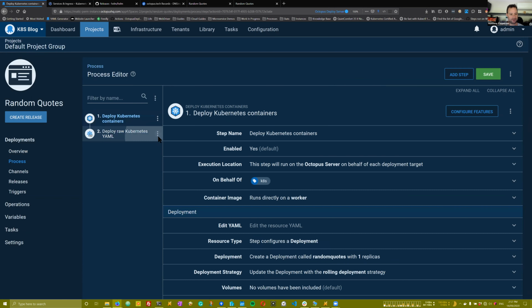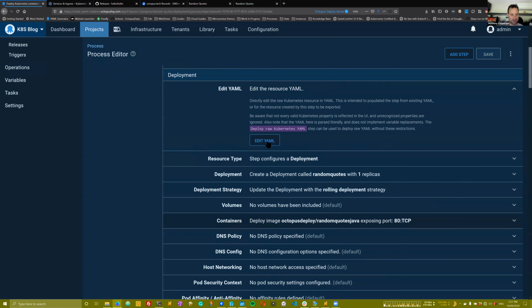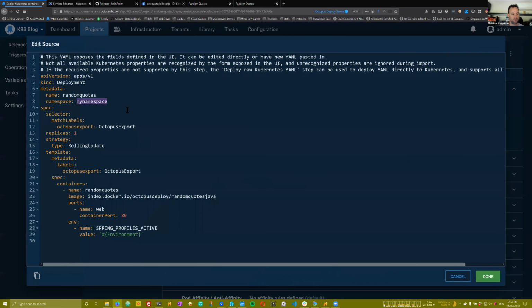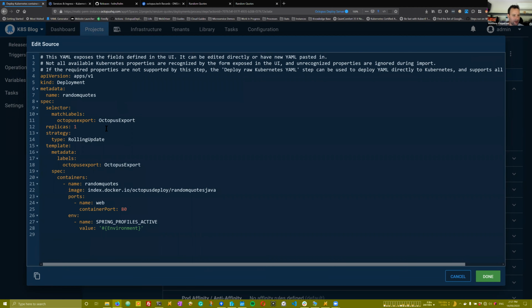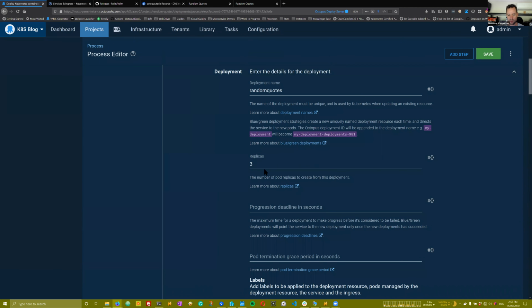The other thing to note is that, I'll just delete that one, this YAML is editable. So if I get rid of that, let's make replicas 3. And we go into our deployment, we'll see that the number of replicas has been updated to 3. So it's a two-way sync. And if you're more comfortable editing YAML and you find that quicker, then that's certainly an option for you as well. So I hope that demo has been useful.